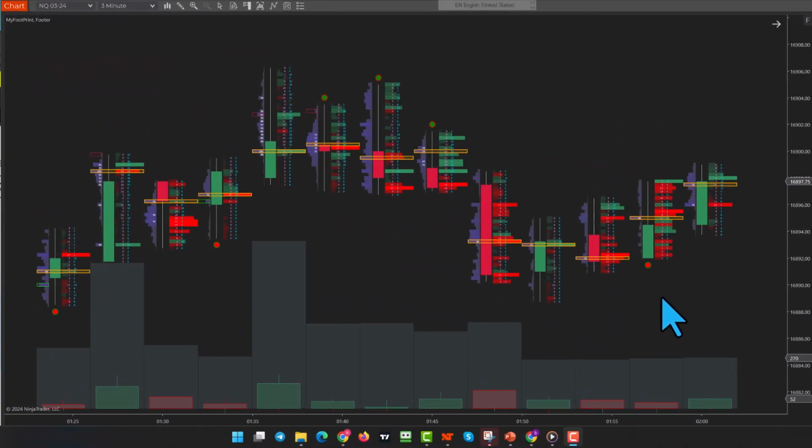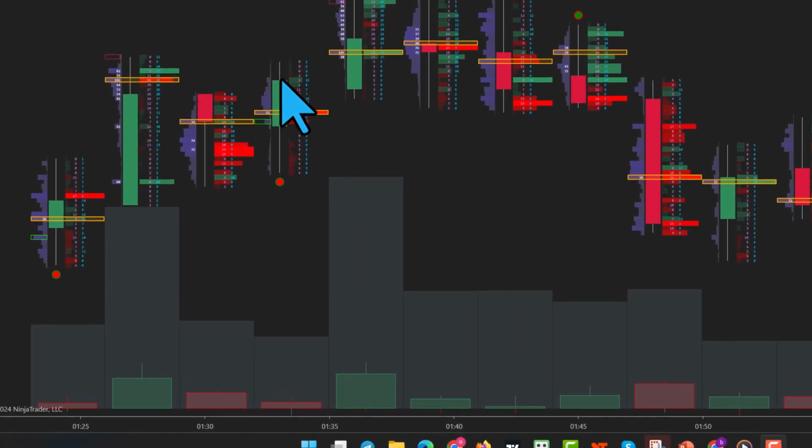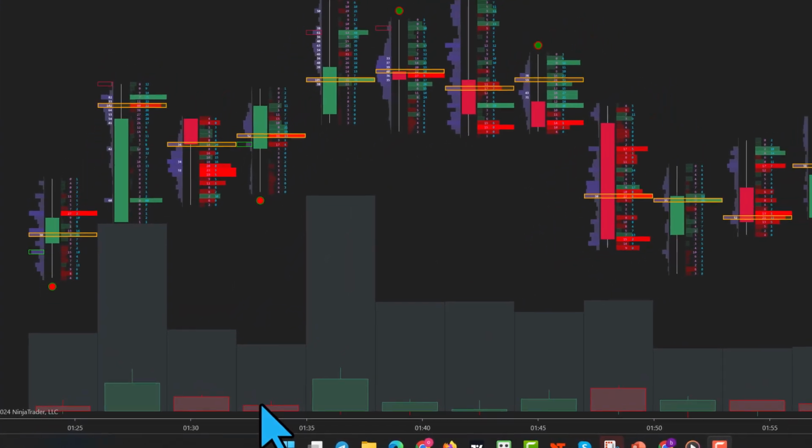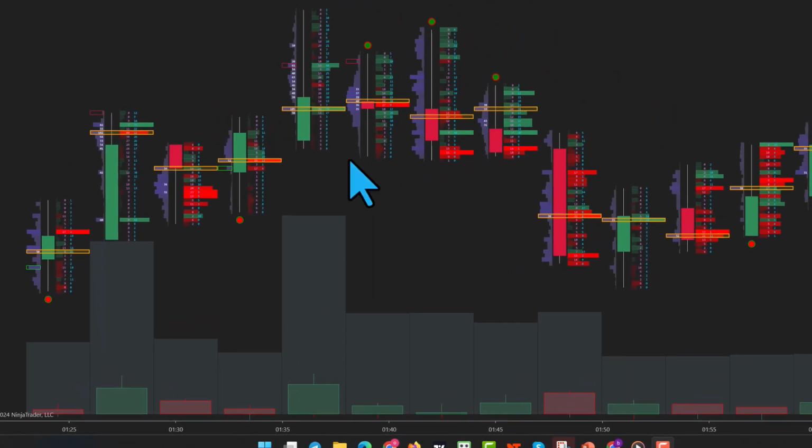Another part of the footprint is the divergence indicator that shows us divergence. It is divergence between the delta and the bar. This bar is a green color while the delta is negative red. Let's take a look at this bar. It is still red while the delta is already green. Next bar is red and the delta is green. Let's take a look at this bar, which is green, and the delta is red. And it is a divergence.